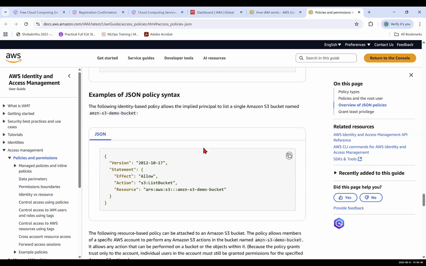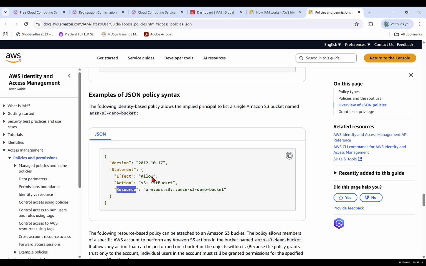So examples of JSON policies is this, the version of the policy, and you can change this. This is a template, that's all. Basically, our policy is constructed with a statement that has parameters of effect, action, and which resource.